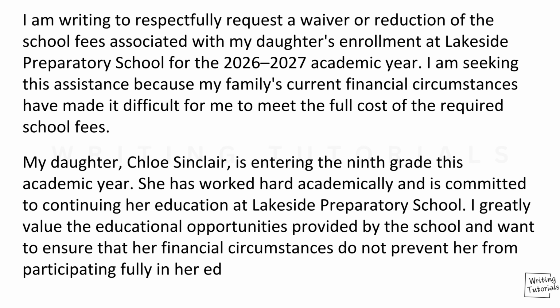This paragraph gives the request a personal and educational context. The school learns the student's name, grade level, and commitment to continuing her education. It also shows that the parent values the school and wants to find a way for the student to remain enrolled. This is important because a fee waiver request should not focus only on financial hardship. It should also explain why the assistance would make a meaningful difference. When writing this section, keep the focus on the student's education and avoid making the paragraph unnecessarily emotional.